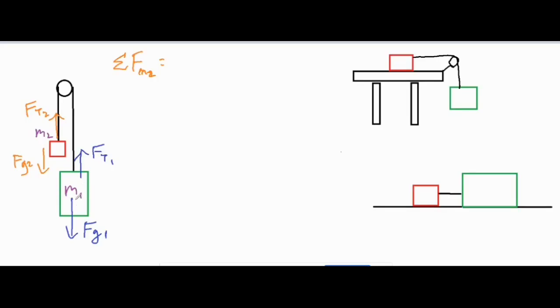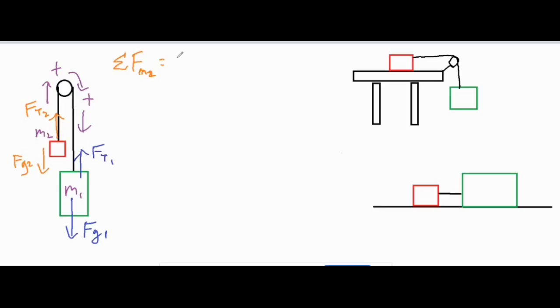Now if M1 is greater than M2, it's pretty safe to assume that M1 is going to win the tug of war between these two objects, and everything is going to move up and around this way. Okay, so we could say that everything that is propelling it in that direction is in the positive direction. So we call everything that's going around in this direction in the positive direction, and everything that's going in the exact opposite direction of that, that is going to be the negative direction.